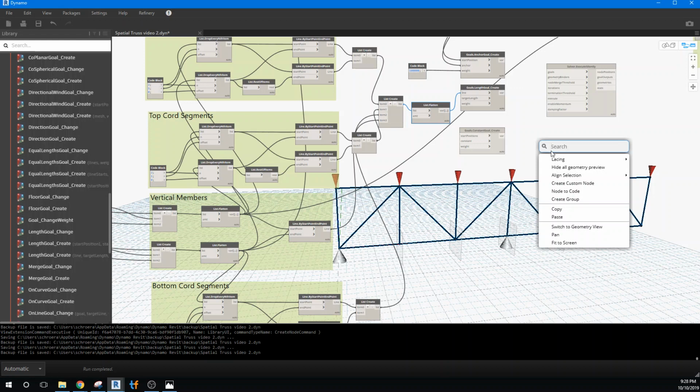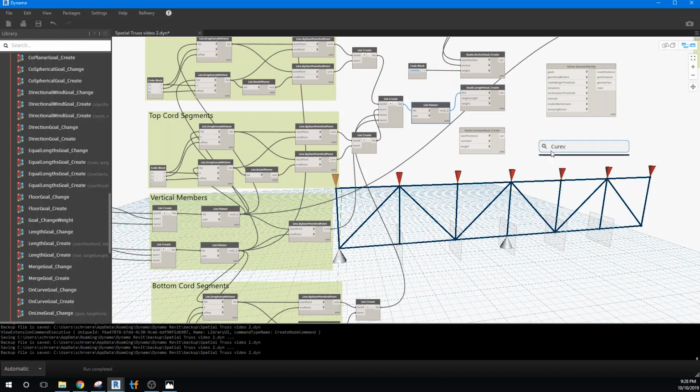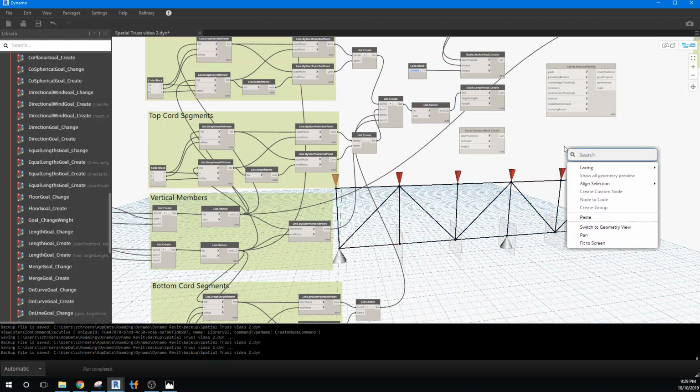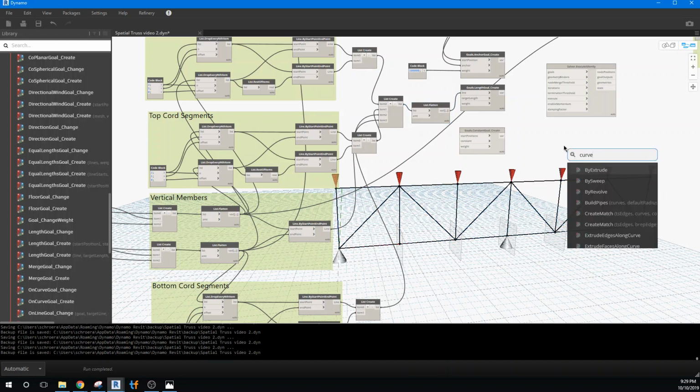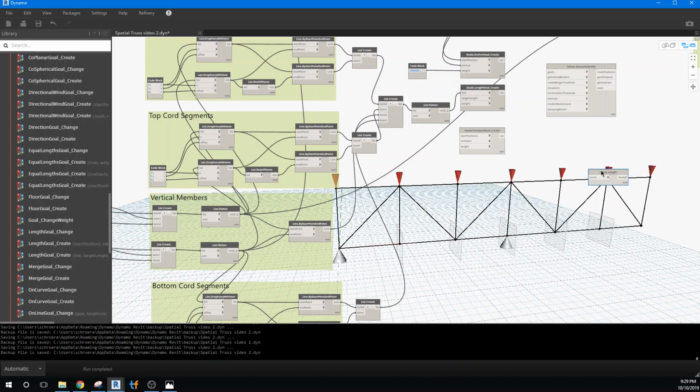So we're going to do curve length, curve.length. And so we're getting the lengths of each one of the elements that's fed into the target length.